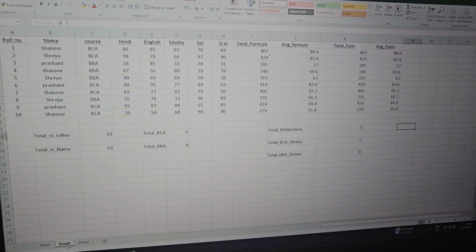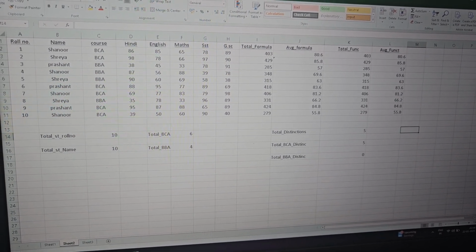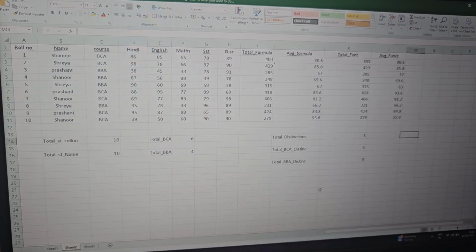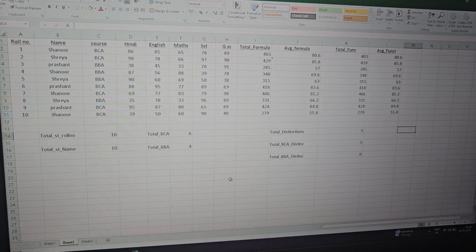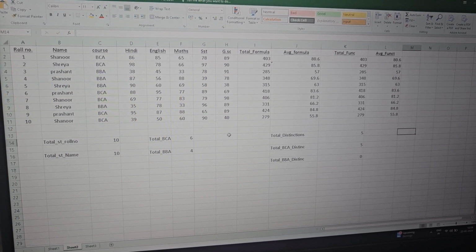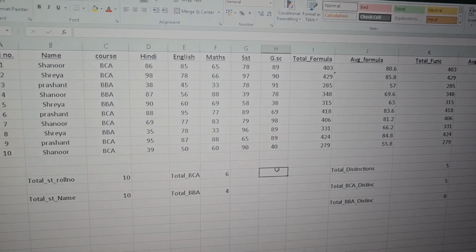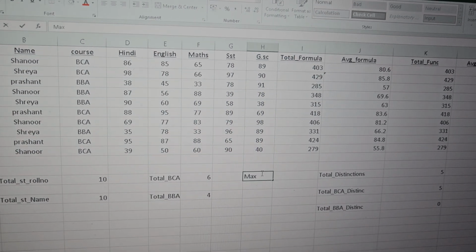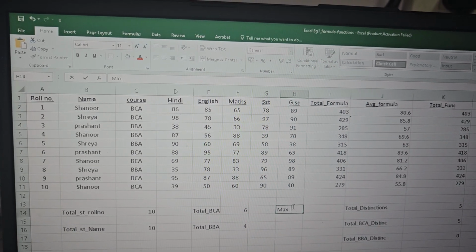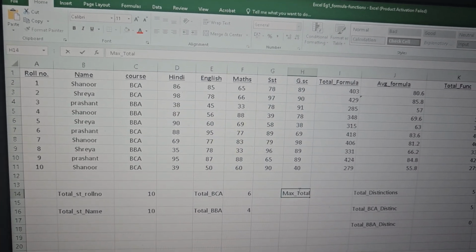So now after this we will be doing two more functions which are to find the maximum marks and the minimum marks. So we can create the name of the field here. I can write max underscore total marks.